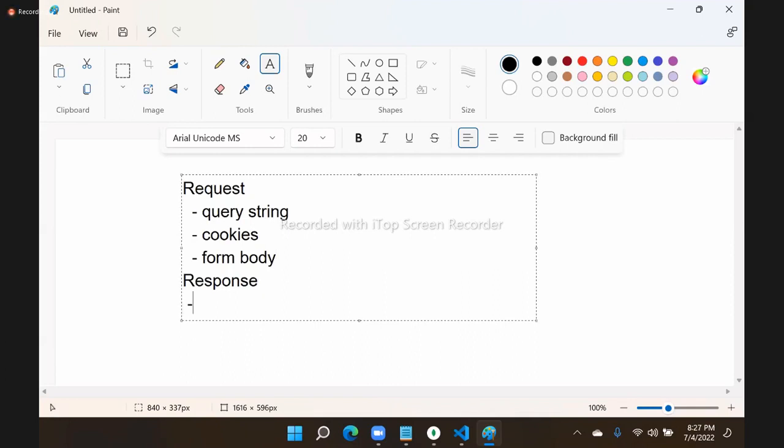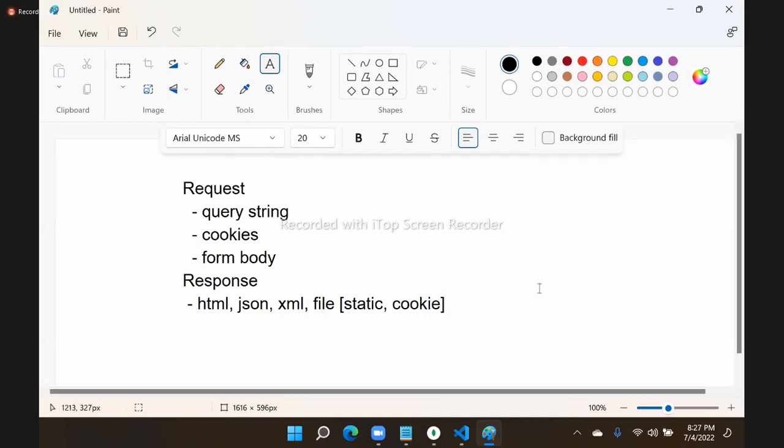The response object is going to send the response to the client. What kind of response? A response can be HTML, JSON, XML, or a file. It can send all of these as a response: an XML response, JSON response, HTML response, file response. The file can be a static file or a cookie file. Any type of file can be sent as a response.